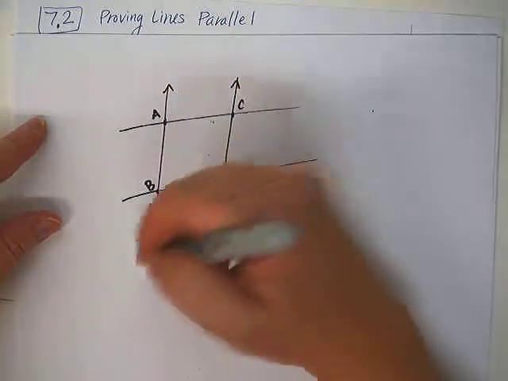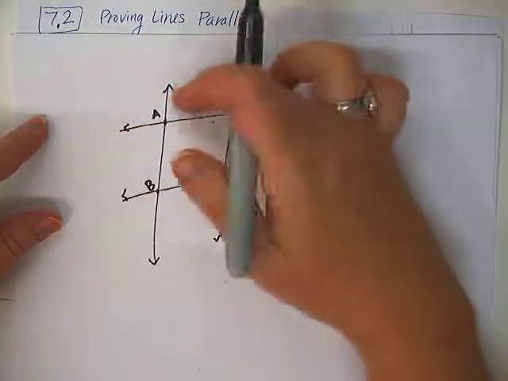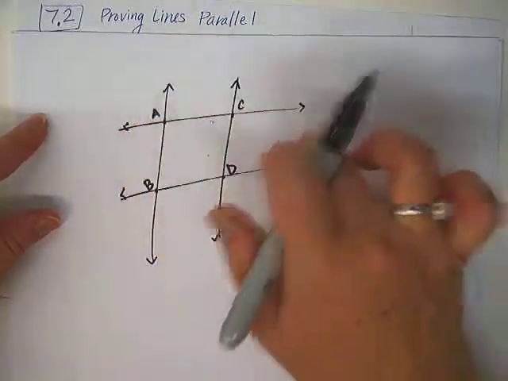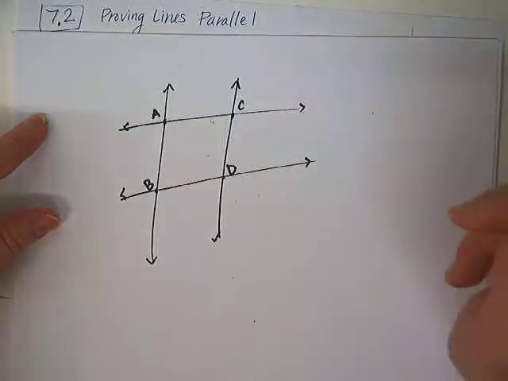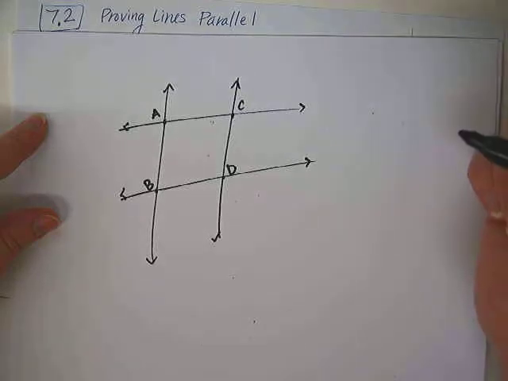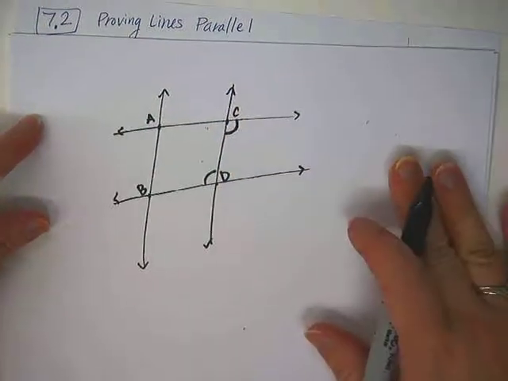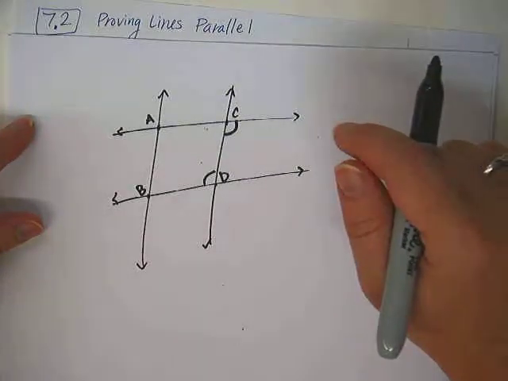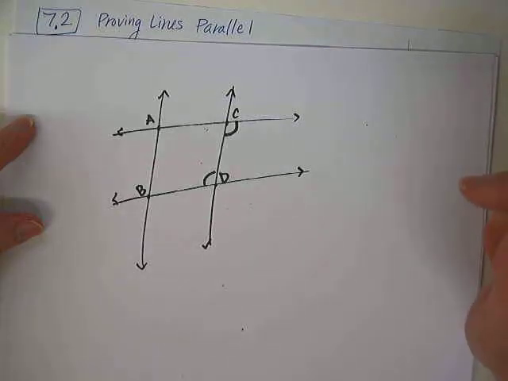Okay? So I have 4 lines in my picture, and it looks like these 2 could be parallel, and it looks like these 2 could be parallel, right? But do we know for sure that they're parallel? No, not without something else that tells us they are. So here I'm going to throw something into one of our problems. Let's do this congruent to this. Now I've just told you that 2 of the angles are congruent. Is that enough to tell me that 2 of the lines are parallel?